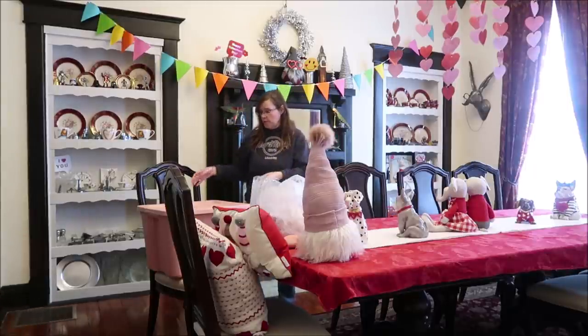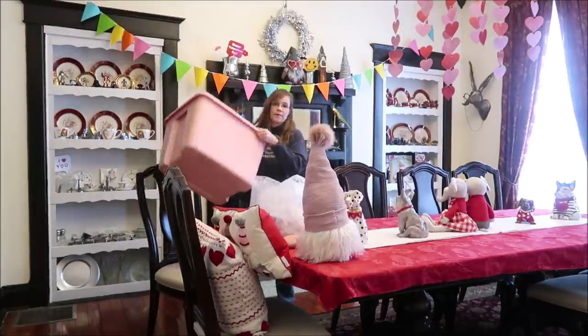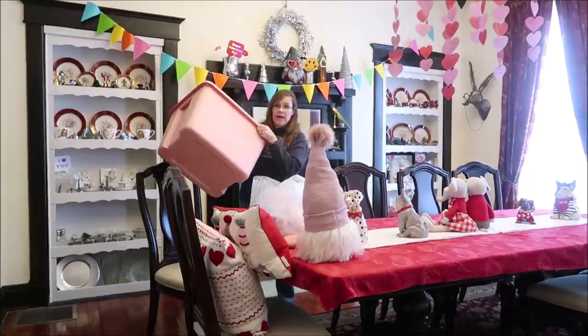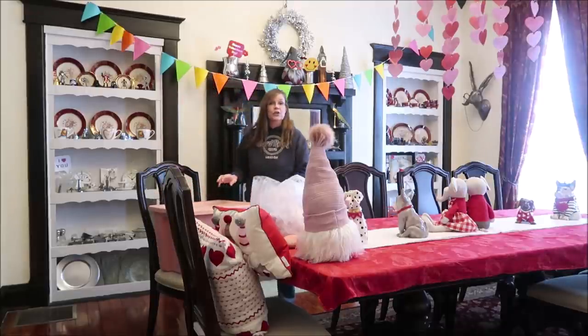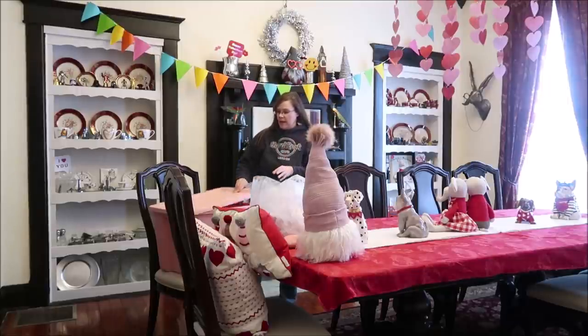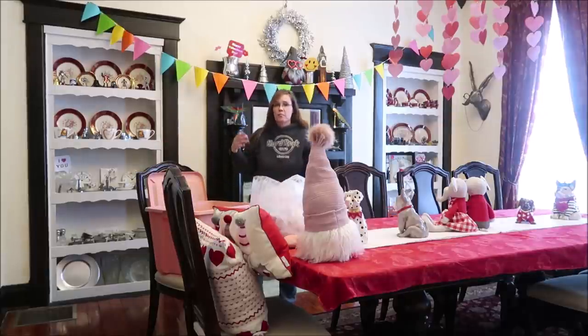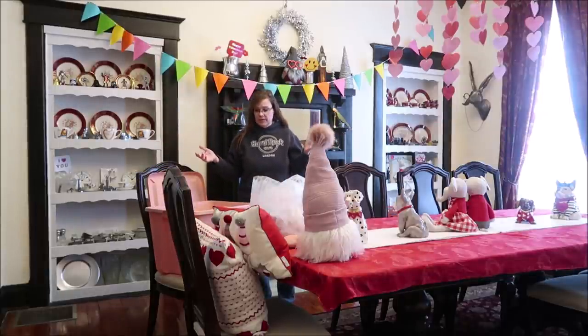So I bought one of these totes, these Rubbermaid containers. It just happens to be pink. I was actually looking for a red one because up in our attic we have all gray ones, and I thought a red one would really stand out. But I told Kevin, this pink one is fun because pink, that's perfect for Valentine's Day too.